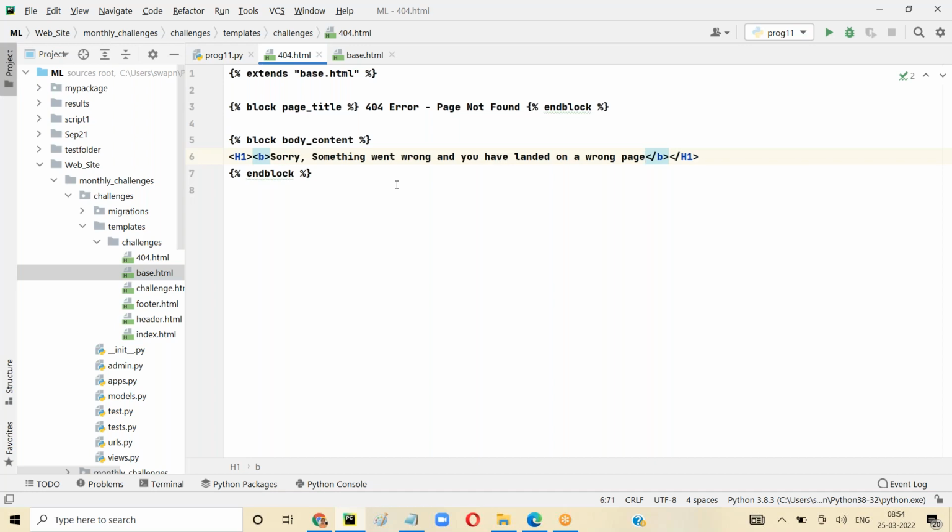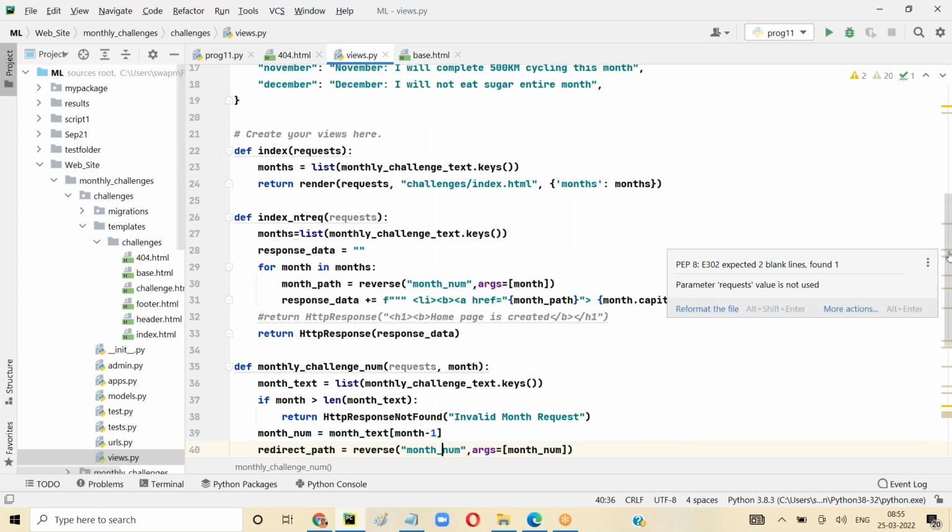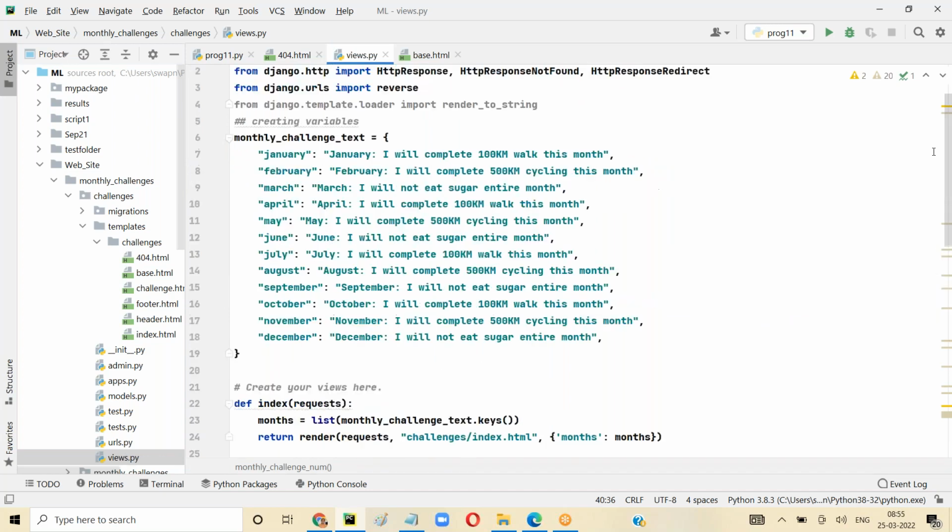So we have to go back to views. Okay, let's go to views, and we use something called render to string because it's a string message, right? So we'll go and add render to string.